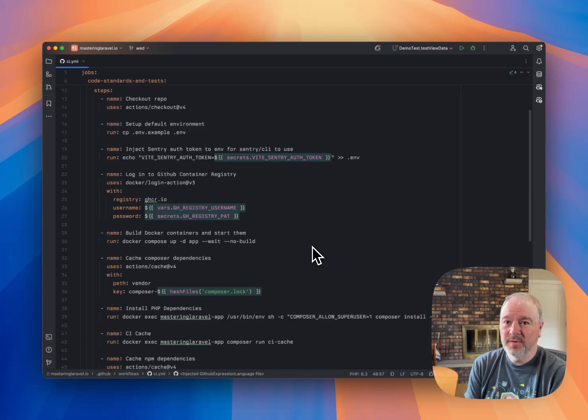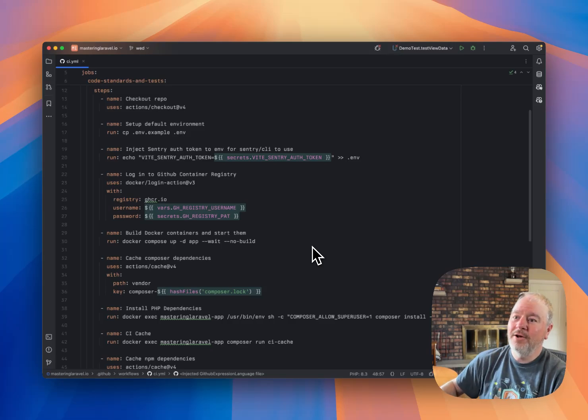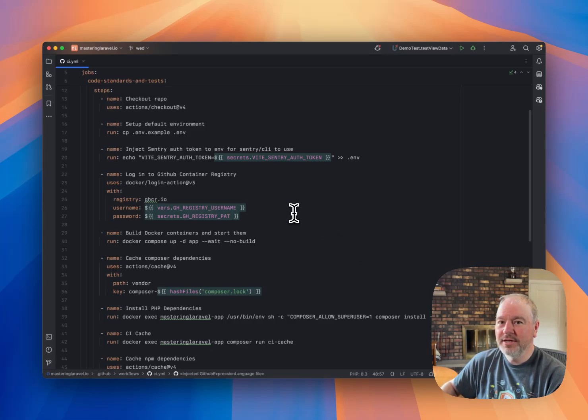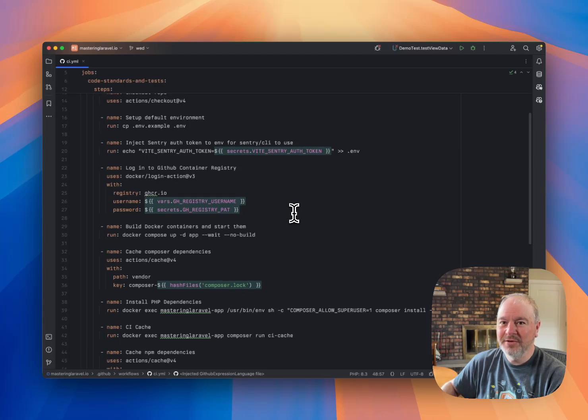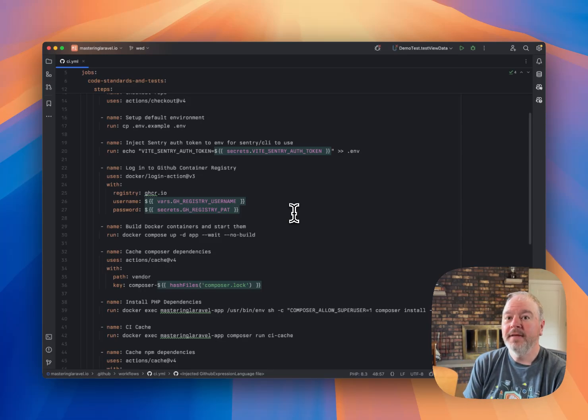And so I'm going to show some specific things with CI that can help. Now, I have opened a CI project, the pipeline for Mastering Laravel.io, our Laravel education site. And I'm going to point out a couple things that I've done to make this faster. This one runs pretty quick because it's mainly a content-driven site. There's not a whole lot of application logic going on. But these things will probably apply to other projects too.